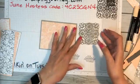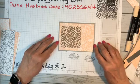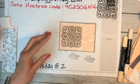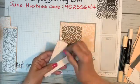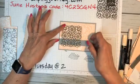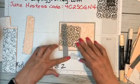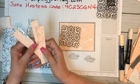So I thought that it kind of offset this nicely, like that. We're going to have it kind of like that, and then we're going to bring in another piece, I think a narrow piece of designer paper. This has kind of a busier pattern, so I thought I'd do one of the geometric patterns. Kind of slide that under there. And that's cut the same. Let's see here. You want it like that, or sideways? No, maybe I don't even like that under there. Well, let's see.